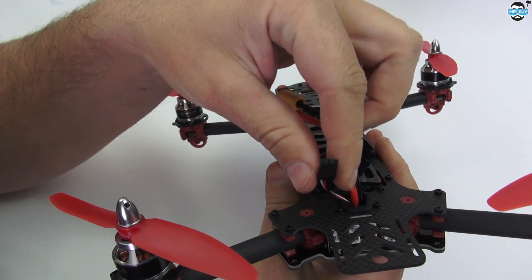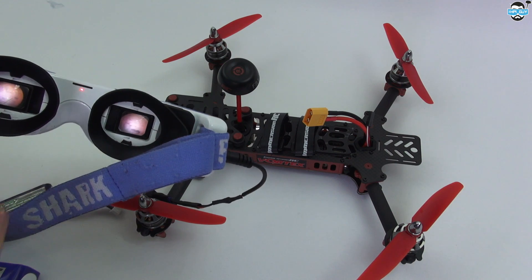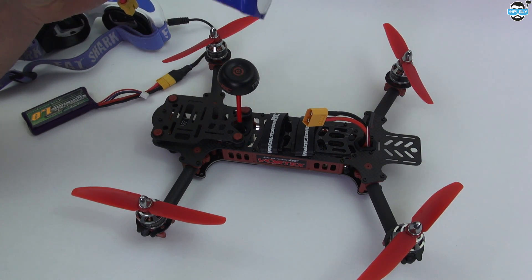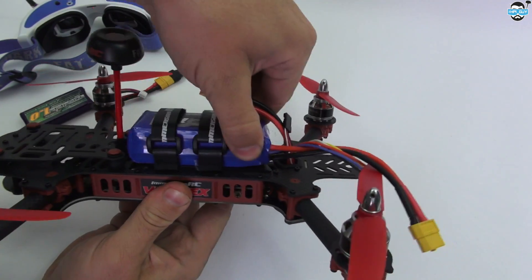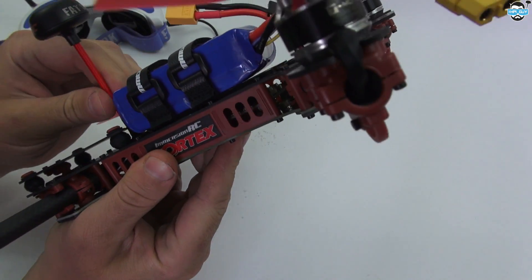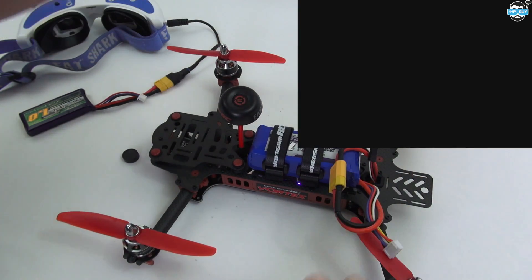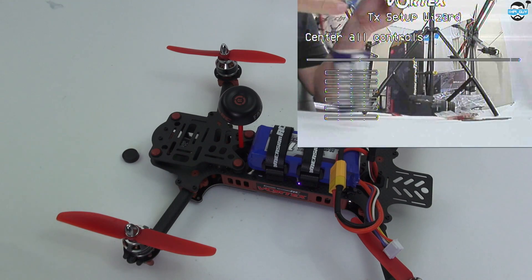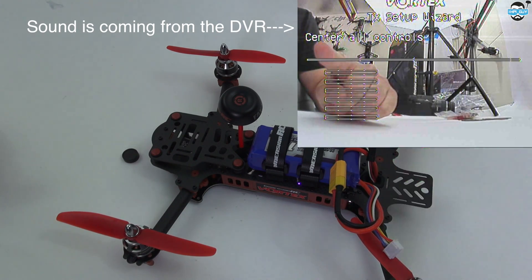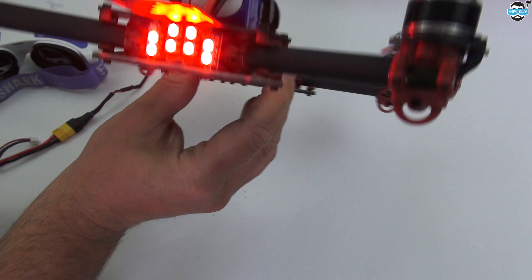My receivers won't work with this - I'm waiting for my signal converters to come so I can use the S-Bus type receiver. I have my Fat Sharks here and as you can see we've got the built-in DVR, so we can see what comes up on the screen. I'm going to see what a 4-cell 1600mAh Turnigy looks like in this. It's pretty secure. DVR's on - power up, first time. We're done! And yes, we have the Vortex TX setup wizard ready to go.